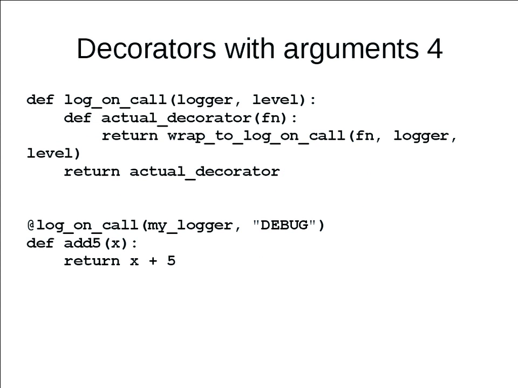So now we finally have our log-on-call decorator defined. log-on-call takes logger and level, and then it defines the actual decorator, which will then actually get called with the function reference. And so here we have a little bit of code that's easy to think about and easy to understand. You can see that it's closing over the function reference because it wasn't passed explicitly to log-on-call. And you can see that the arguments from log-on-call get handed to wrap2 so that they can get written into the decorator. And then when we're done, we return the decorator. And then there's just a simple example of how you would use this.